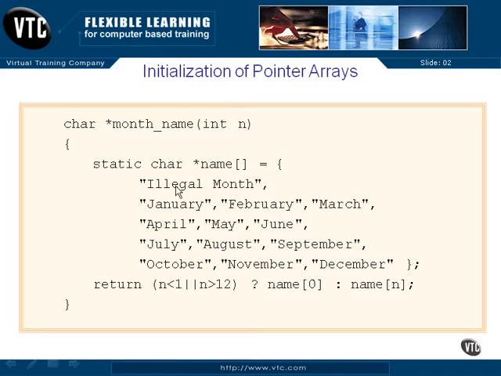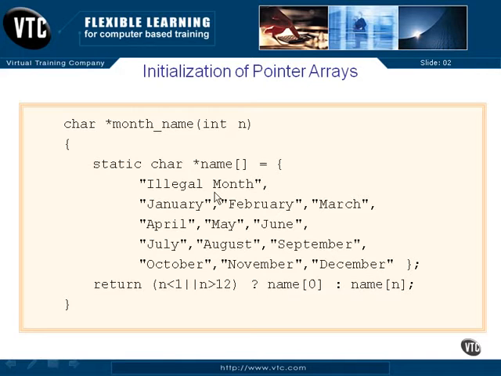This will be value 0, illegal month, then value 1, 2, and 3, 4, 5, 6, and so on out to value 12 for December. Makes sense, huh? Now here's our return. Our return is going to use our little decision character that we looked at, our comparison and return operator that we looked at a long time ago. We're going to do a quick check here and find out if n is less than 1 or n is greater than 12. That's an invalid month. And if that happens to be true, we will return this first value, which is name sub 0.